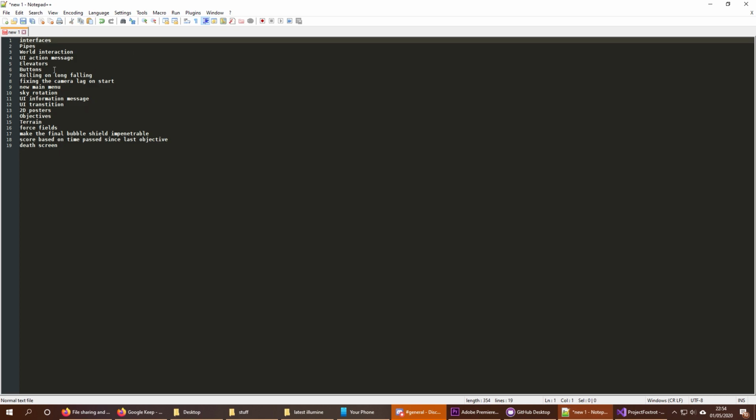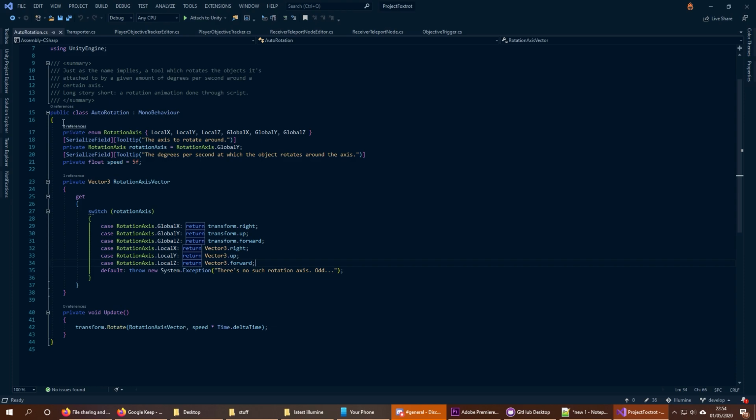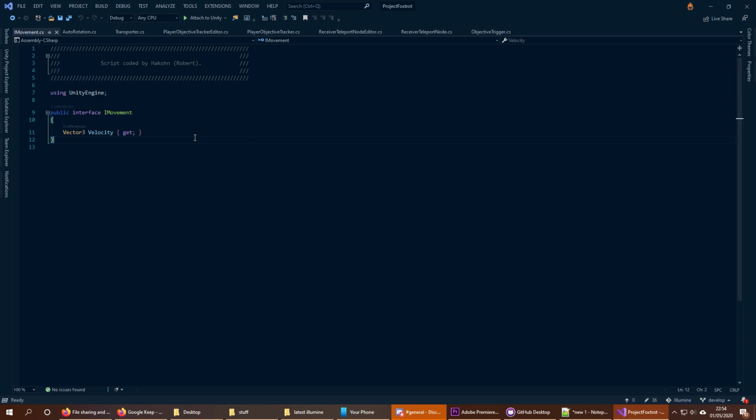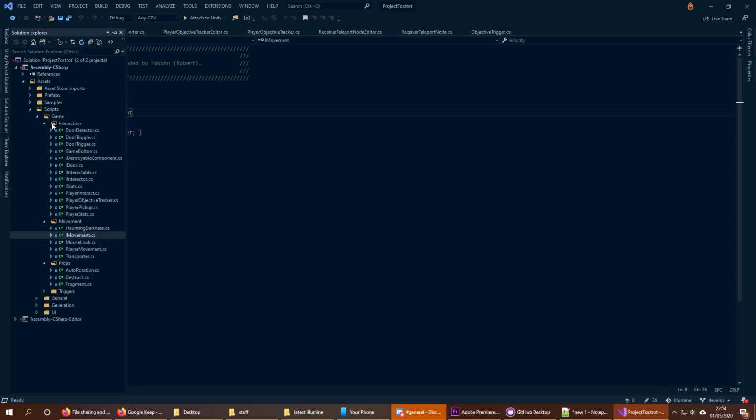A lot of the stuff I add in the game are using interfaces now, because I've seen how useful they are. For example, the movement of the player is using an interface. Right now most of the interfaces I put in the game are not used for multiple objects because I didn't need to, but initially I did plan on doing that. The only one which right now is used by multiple objects is the destroyable component.